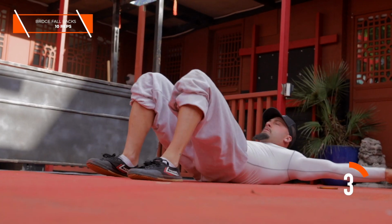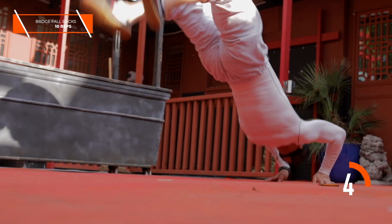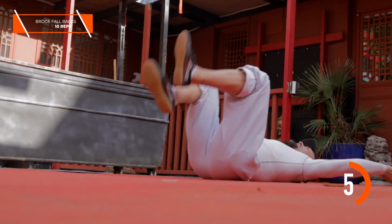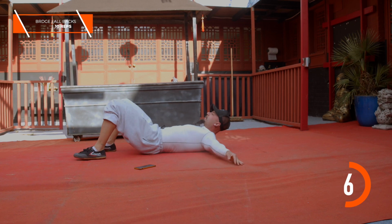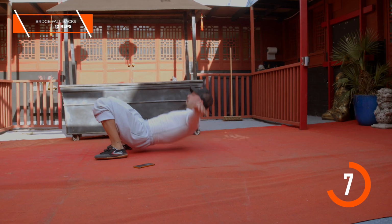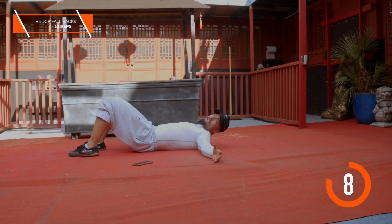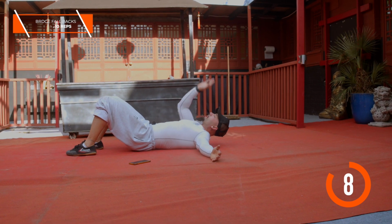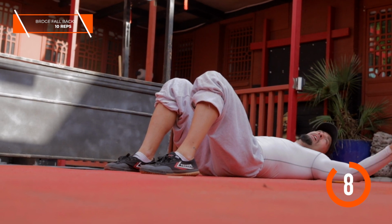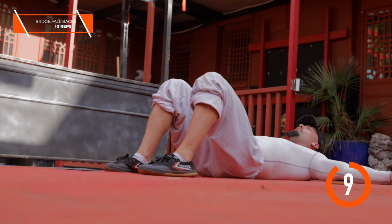3, 4, 5, 6, 7, 8. So you're just basically putting together the kick through and the land on the feet, and see how high you can get. For these next two, I'm going to go a little higher.